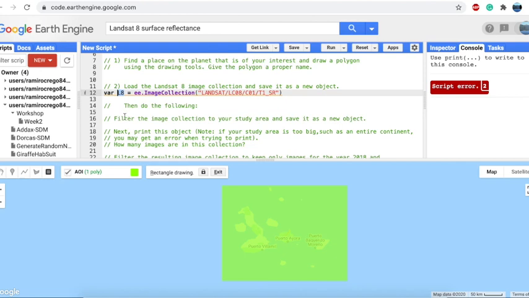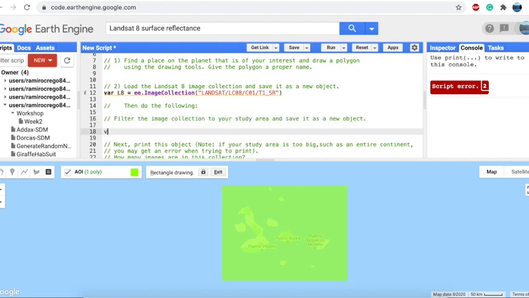So then what we have to do is filter the image collection to this study area which you selected and save it as a new object. So I'm going to create a new variable. I'm going to call it filter1.